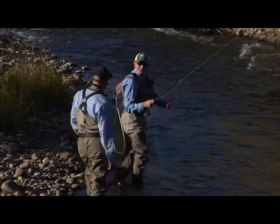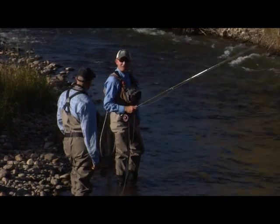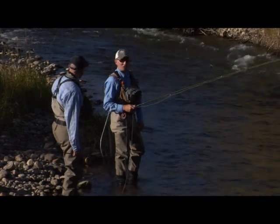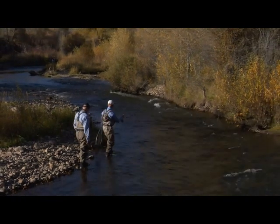Another important thing is to cover water. If we camp in one spot all day long, even if there's fish there, we've already shown those fish our flies. So you can keep doing that, but it's kind of repetitive and not doing you a lot of good. I like to instead keep covering water. So we'll move through this. If it doesn't produce, we'll find another run that might. Okay.